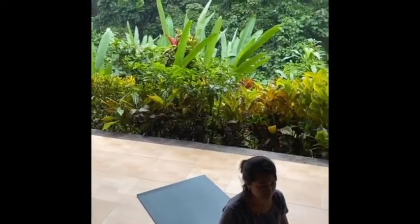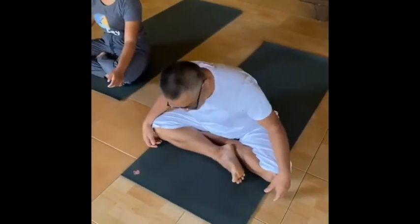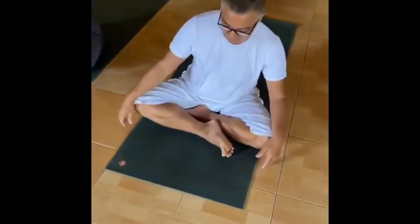Now take a very comfortable sitting. Prepare for you to meditate. Relax your body, relax your shoulder, relax your neck, relax your face. Move your head gently. Also your lower back, adjust your sitting bone. With your arm, relax. Open your palm. Let your arm falling on your knee, relax.